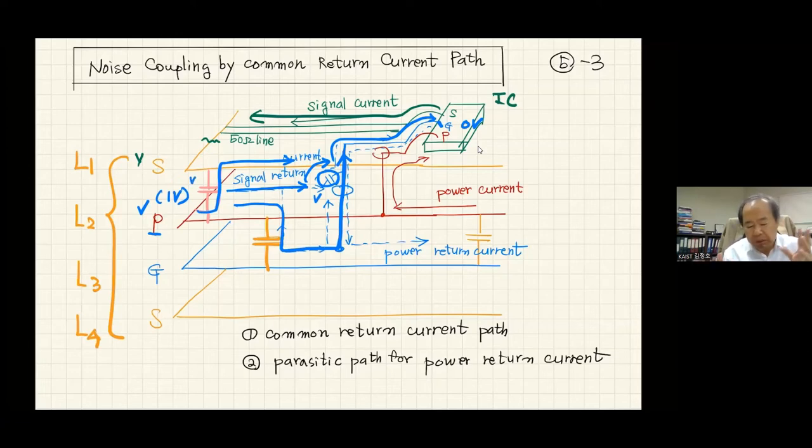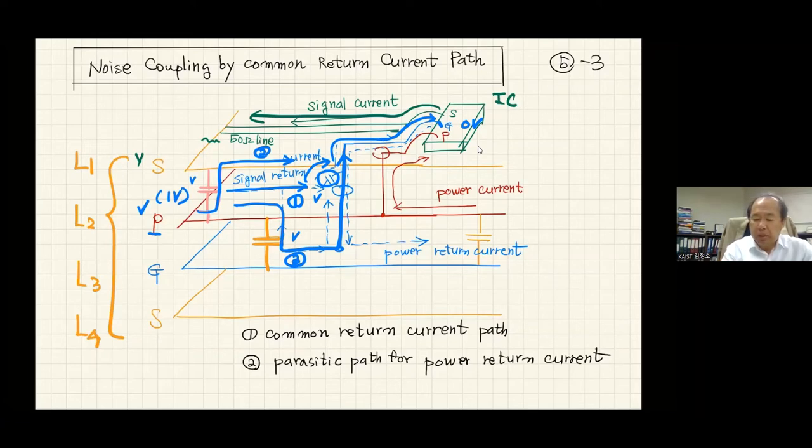That will give you some reflection. Sometimes if there is decoupling capacitance, it will go through that decoupling capacitance, and it will switch the return current path and it will go to the chain. So there might be a number one path, number two path, and number three path. So depending on the frequency range, the return current path may be different. They will choose different paths.